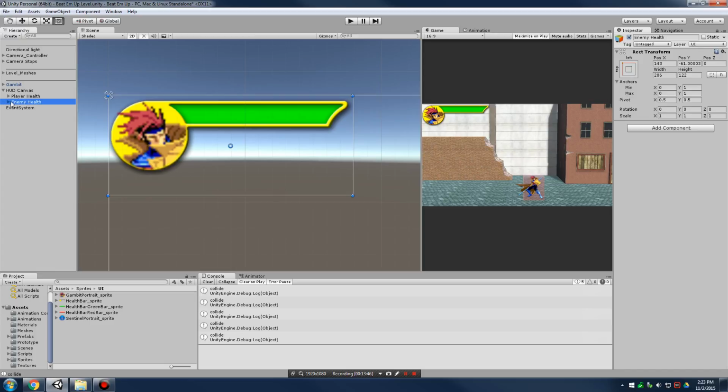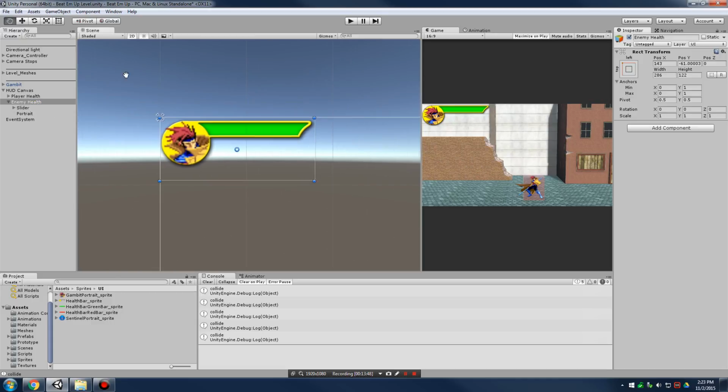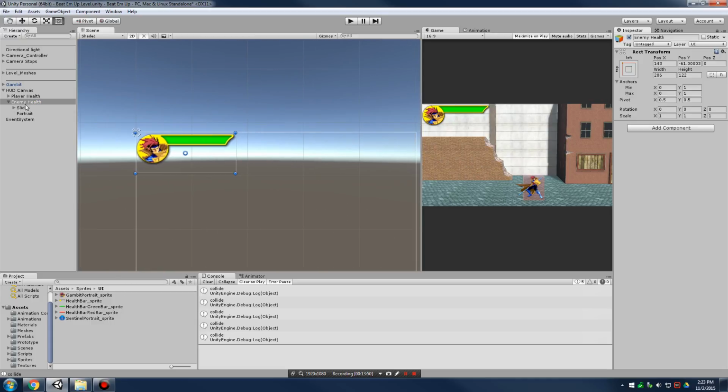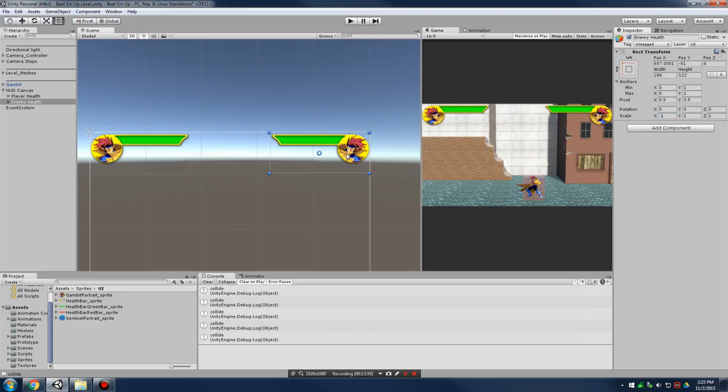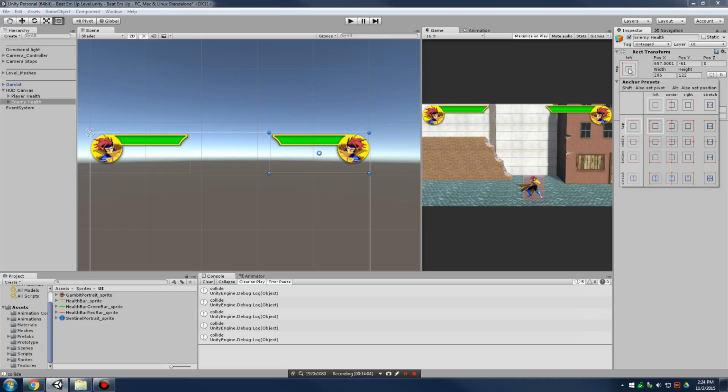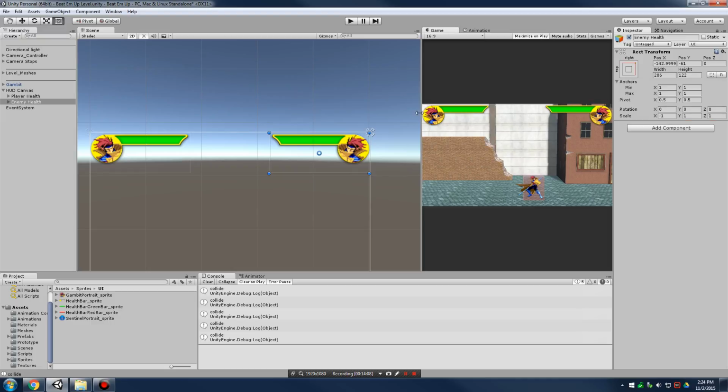All right. So we're going to do a few things now. Firstly, with our enemy health empty game object selected, we're going to scale this in the negative X direction. Next, we're going to go over and place it right in the top right corner. But this time we're going to change our anchor points to anchor in the top right, like so.